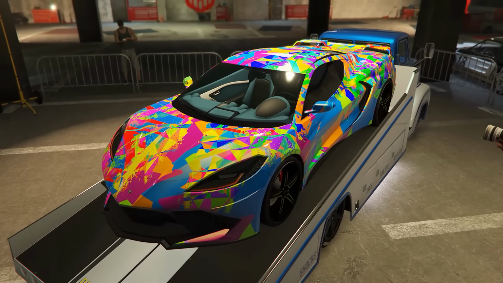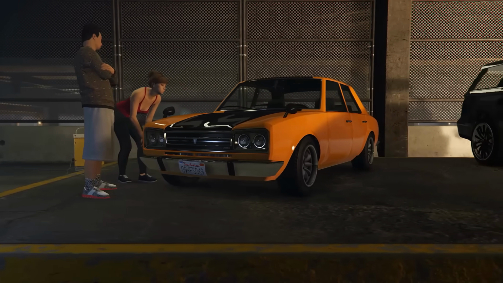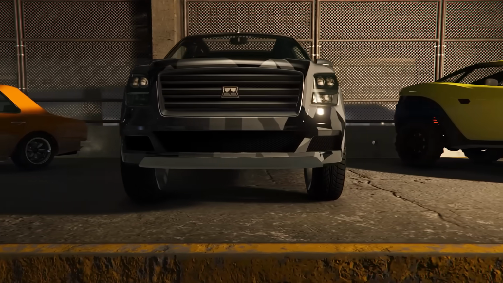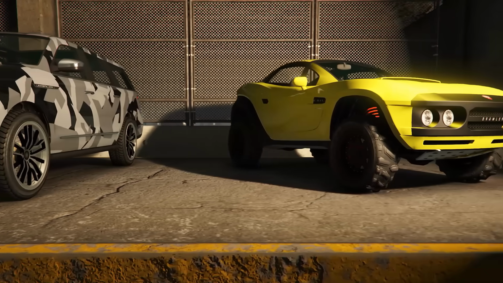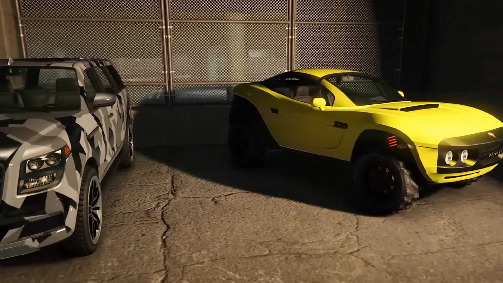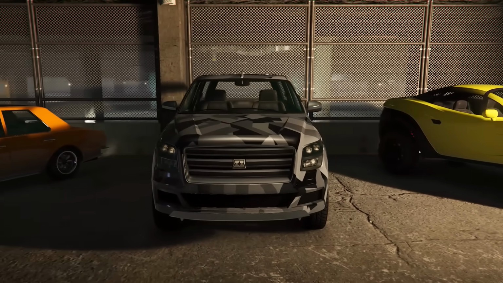On the test track, this week's vehicles are the Warrener for just $120,000, a great value, the Landstalker XL for 1.2 million, also a solid pick, but the Coil Brawler, honestly, skip it. It's not that good, and at 700k, it's really not worth it.